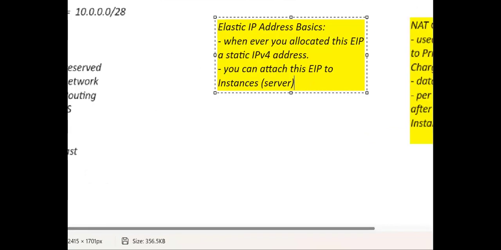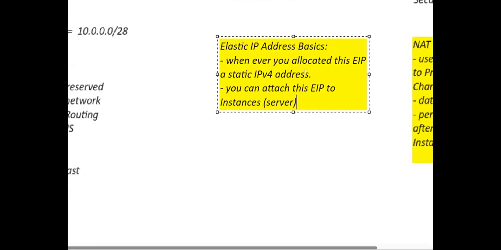In a production environment, we majorly use this Elastic IP address for providing a static IP for my web servers. Let's say I created one web server for my production environment and provided its IP address to my client. If that web server fails and my user tries to access it by using that IP address, can he access that server? No, right, he cannot access it.